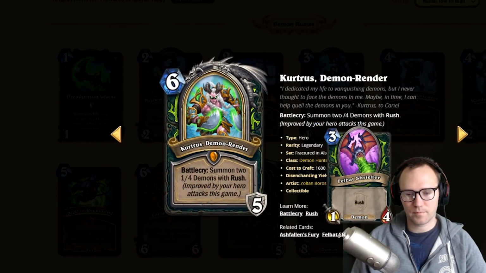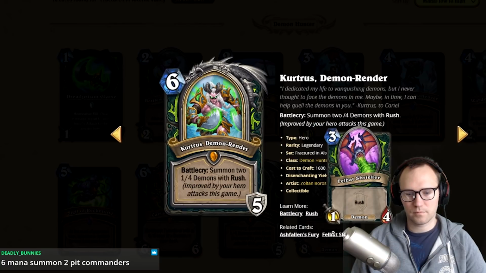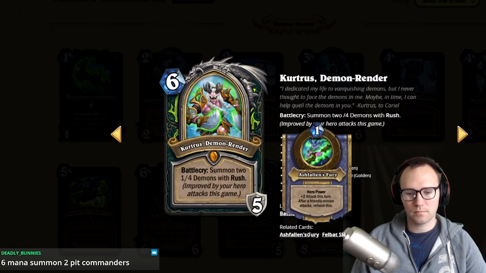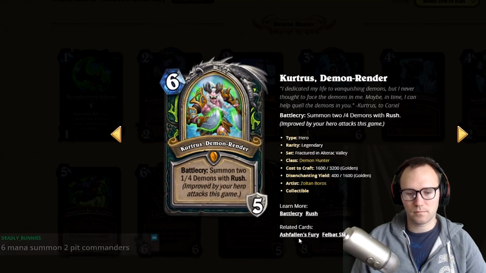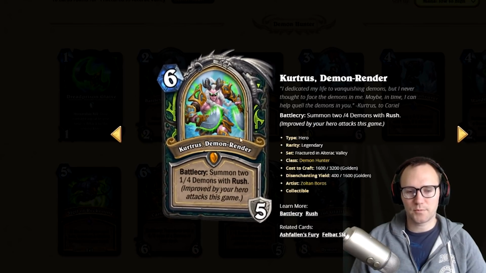So up next, we got the hero card, Kurtris Demon Render. 6 mana, gain 5 armor. Battlecry: summon 2, 1-4 demons with rush. Their attack is improved by your hero attacks this game. Every time your hero attacks, those gain plus 1 attack each. Your hero power becomes 1 mana, gain plus 2 attack this turn. After a friendly minion attacks, refresh this.